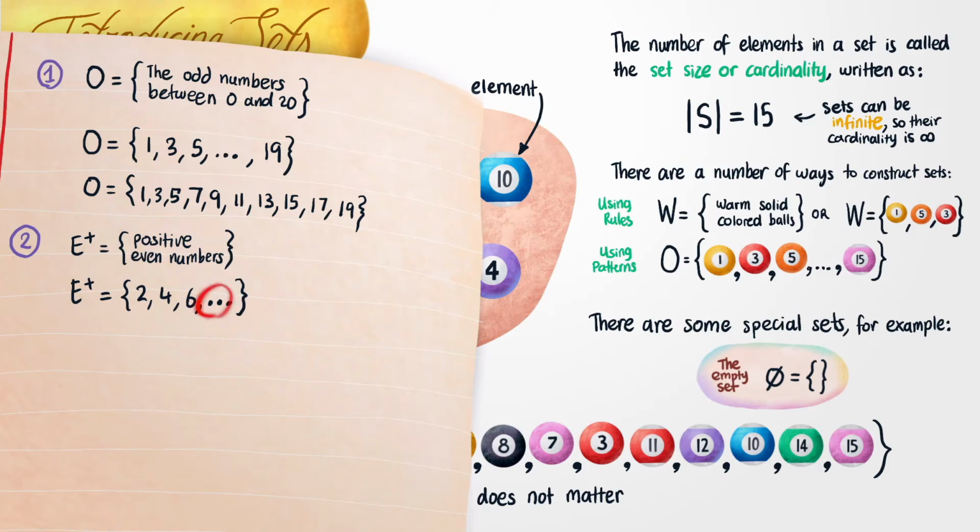Now, this ellipsis, immediately followed by this curly brace, is actually a little bit of a problem for some mathematicians out there. The idea that you could never actually finish writing out all of the numbers, no matter how much time you were given, indicates that there's something a little bit strange going on with infinite sets, and you're going to see a little bit of that in future lessons.